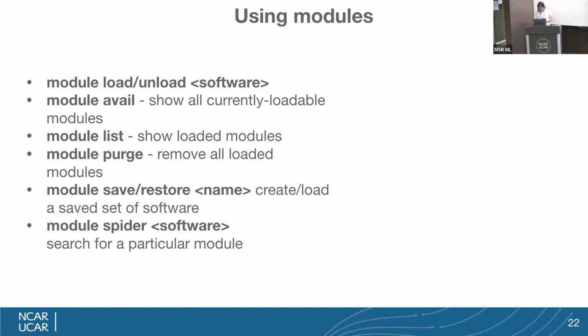So I really, really recommend using the module save and module restore functions to create a set of software you can load in one command, right? If your environment's not going to change over the span of a couple of years, that's a perfect way to do it. Just module save your list of modules that you have currently loaded, and give it a name, something cool, like cats in a bag or something. And then module restore cats in a bag, and you're good to go. All right, awesome.